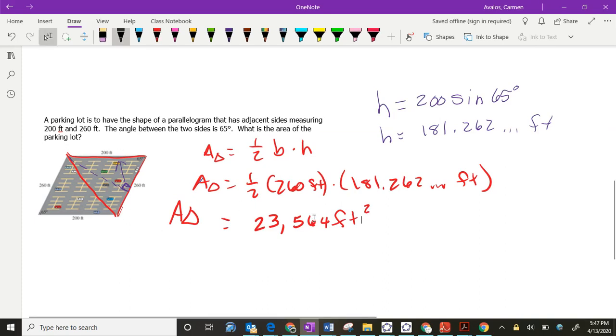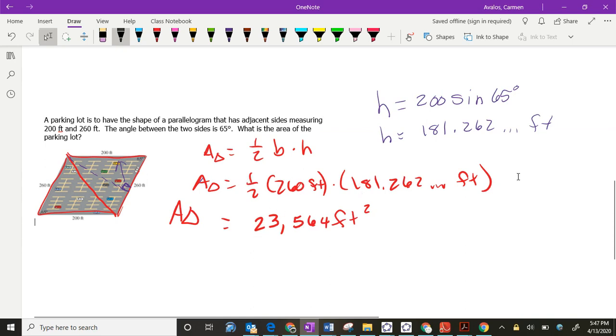Now, did I have to calculate it with the 1/2? And the answer is no, because this gives me the area right here. So it gives me the area of this triangle right here, but the parking lot is two of them. So if I have two triangles, I need to find the area of both triangles, and they're exactly the same triangle because it's a parallelogram. And so instead of dividing this by 2, I could multiply this by 2, and that would have been an answer. So I could have done that.